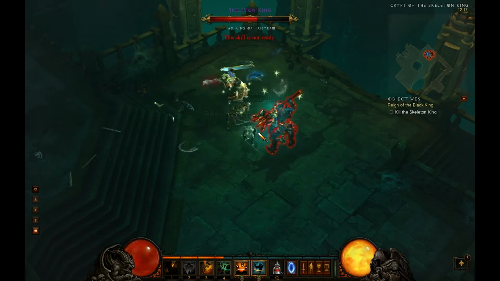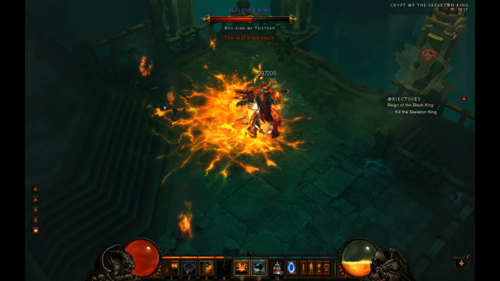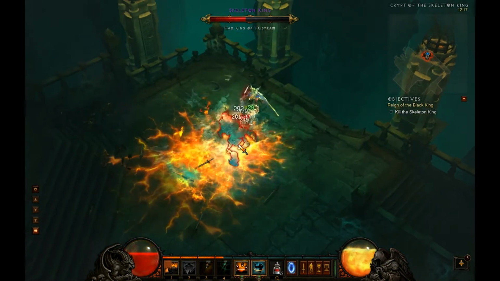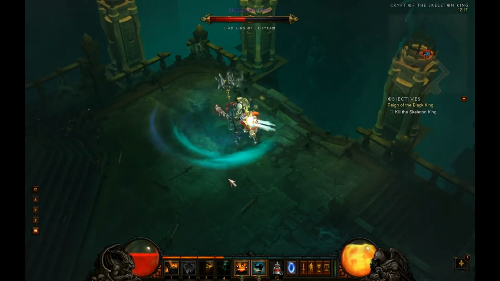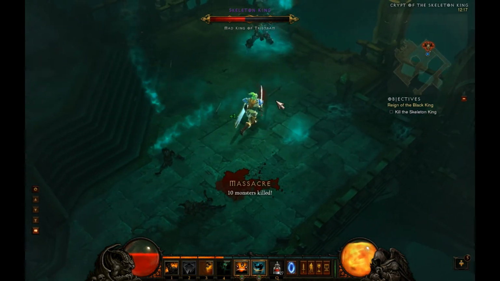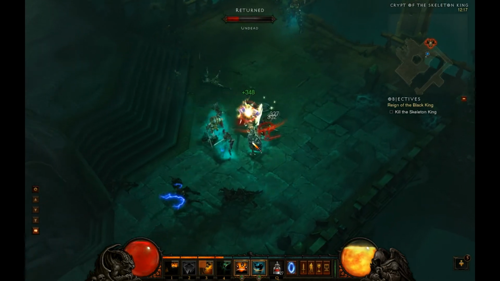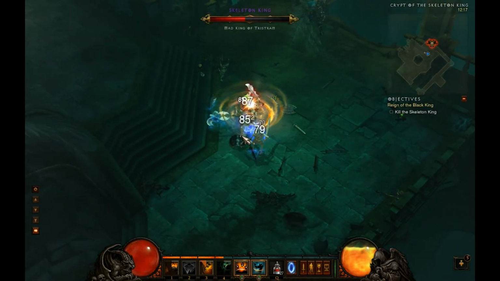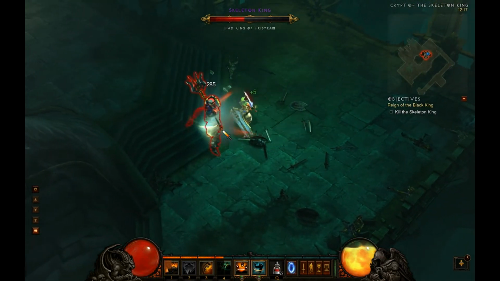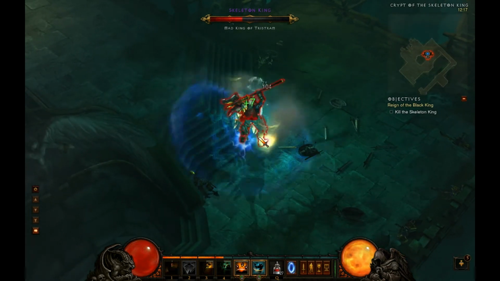Anyway, as you've no doubt noticed already, it's very rinse and repeat. There are a couple of differences you need to look out for. He does a special attack, which is what just happened there, and you just need to move away. There is a bit of a warning when he's starting to do it, so you can move out. Try and kill the skeletons before he comes back, because they can sometimes drop a health globe, which is quite useful.